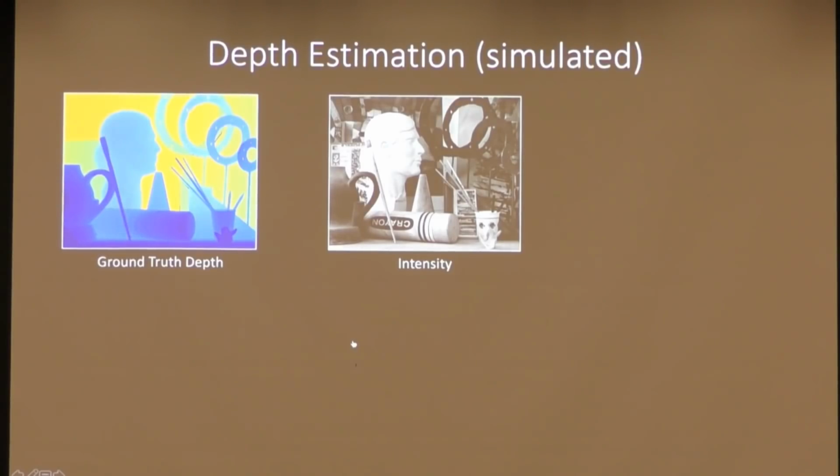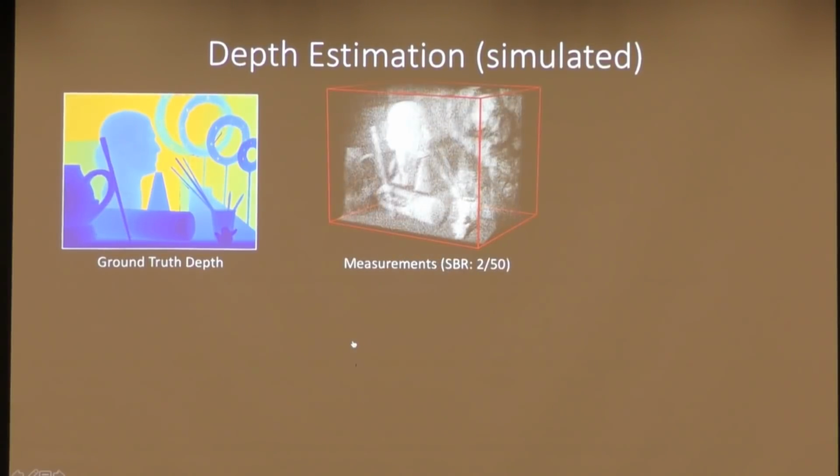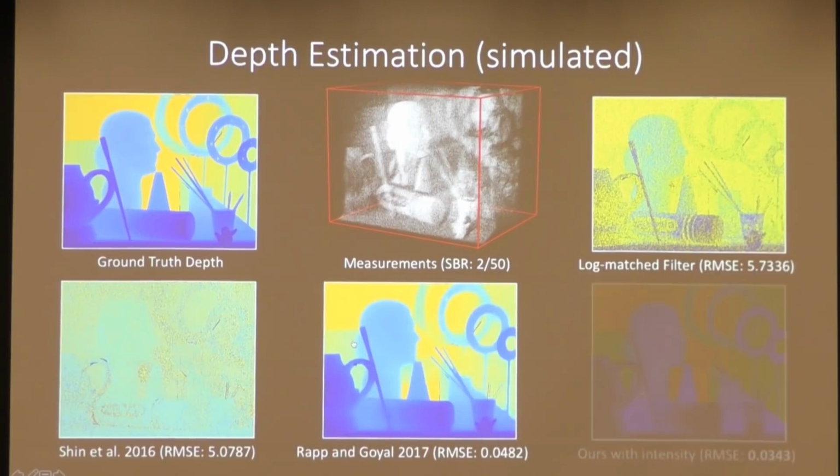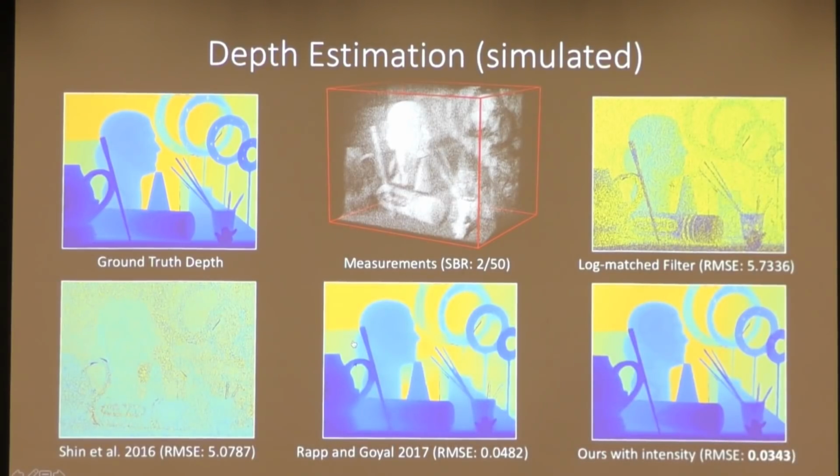So here are a few examples of simulated data sets that we processed. Here we have our transient measurement, basically this spatial temporal volume of SPAD counts. Every point within this volume represents a detected photon event. Two of these photon events represent the signal from our laser, but 50 are represented by noise, ambient light that was present in the scene. And we're trying to distinguish between the two here. Now on the right is a standard log matched filter that's used on the result. I'll just skip ahead. And on the bottom right here are the results that we got out of our CNN.